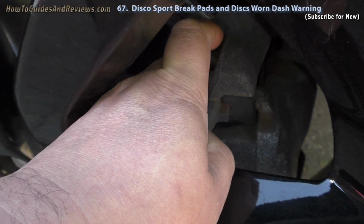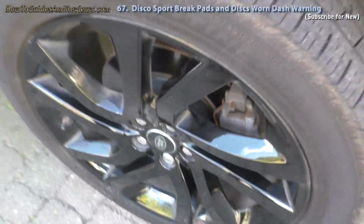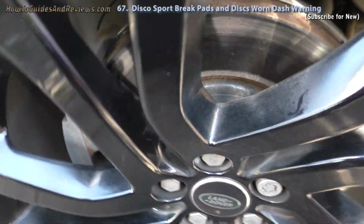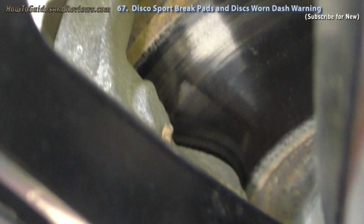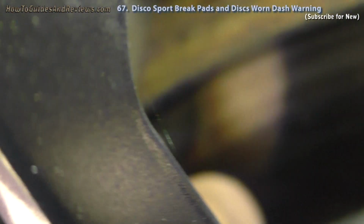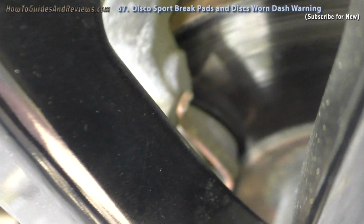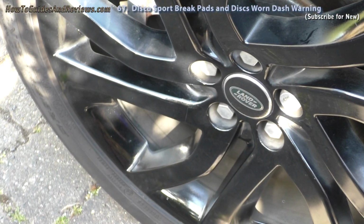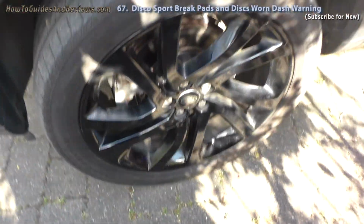There's quite a few, it's at least 3 millimeters. So it might be on the reverse. Check the other side. Oh, this one's more accessible. Can you see? Let's see if I can zoom in. Similar, it's got about a similar few millimeters, you can see the gap. They're not completely worn, but obviously I can't see the reverse side, unless I move the wheels completely.